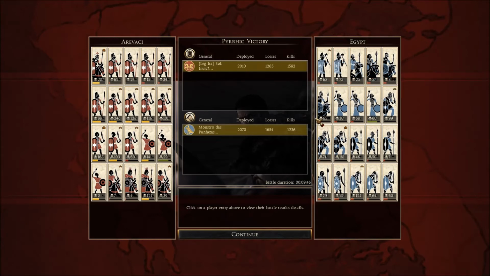I think he used them well versus my slingers late game. It was a good move by him. His slingers getting decent kills. I think a lot of those kills were versus my own slingers though, and probably the wrong ones because the Balearic are still pretty healthy. His Galatian Royal Guard, that's painful. I love you, Monstro. I love you so much.